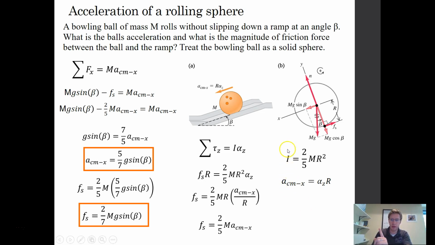Notice you need to get in the habit of practicing this, where you're doing some of the forces and some of the torques together. You're going to have to do that time and time again with these rotating rigid bodies. You might also have some of the forces in the Y as well. And you'll see I'll do a few more complicated examples in separate videos for you as well.